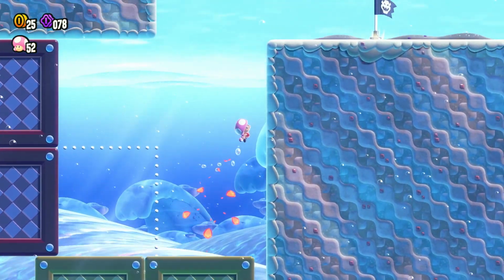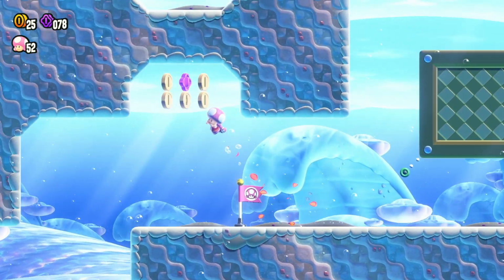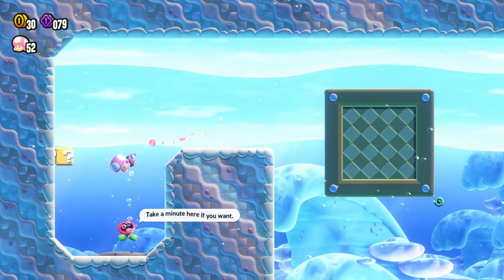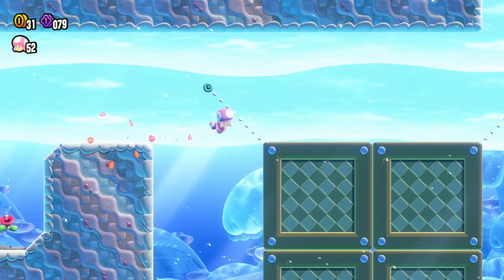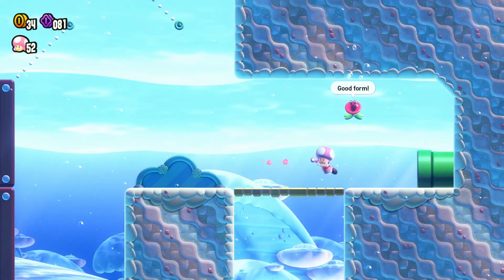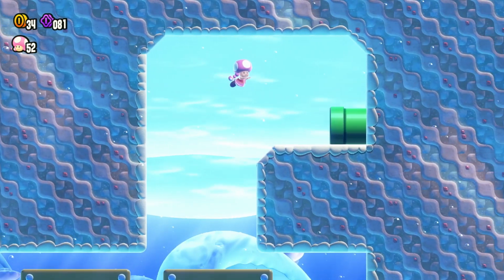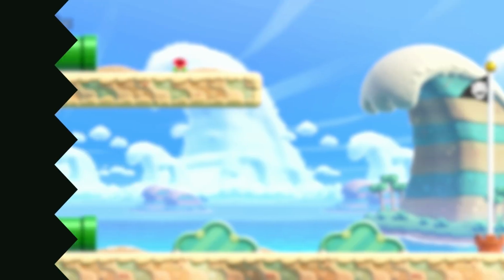Now we're going to go up this way, and there's another flagpole. Cool. Alright, last flower coin coming up, hopefully. Take a minute here if you want. For what? There's nothing to be here for. I do kind of want to find where this purple coin is. Alright. So that's how to leave, I'm guessing, because there's a pipe up here. Maybe. Let's see. We'll just see where this takes us.